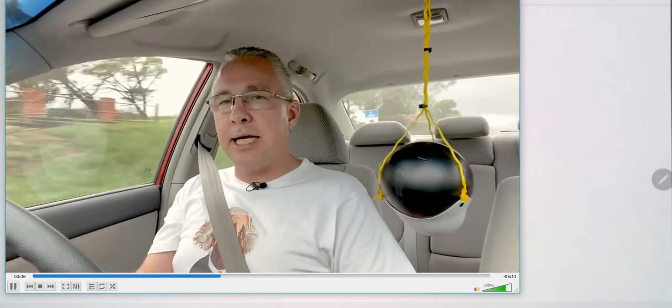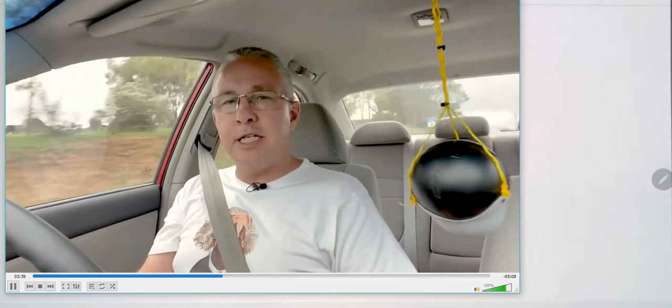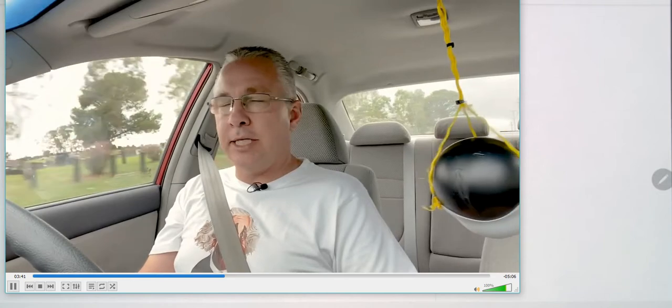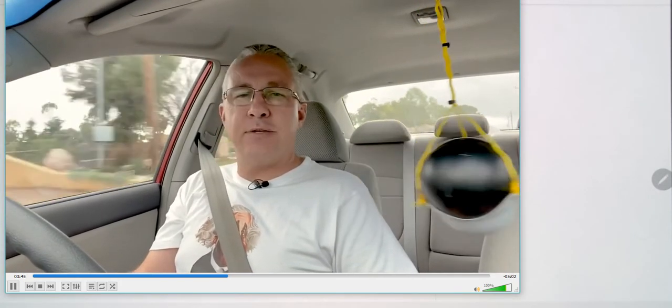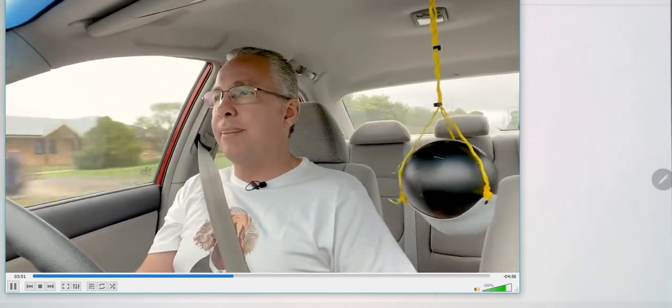So an inertial frame of reference is a case where my frame of reference is moving at a constant velocity or it's stationary. Really what we're saying is there's no net forces being applied to my frame of reference. So I'm not accelerating, and that's a critical point. And as a result, the laws of physics behave as I expected them to.